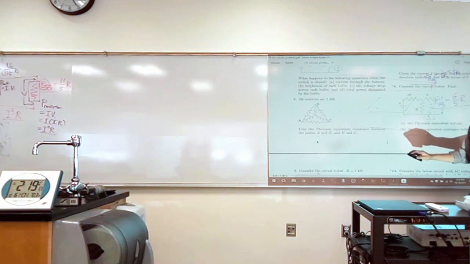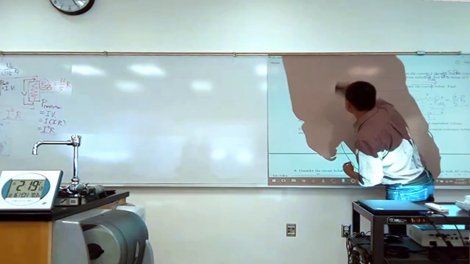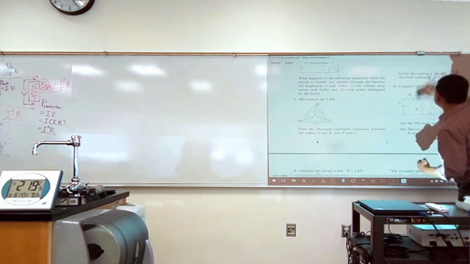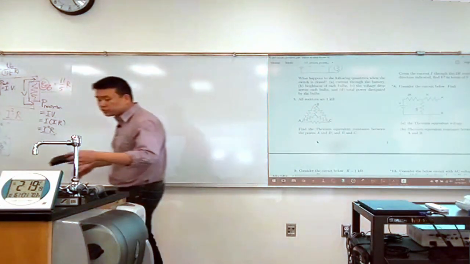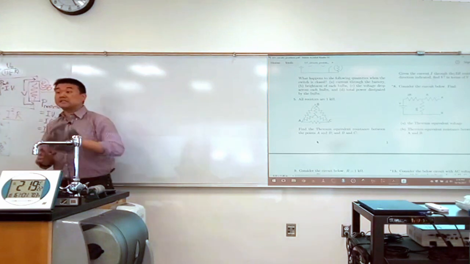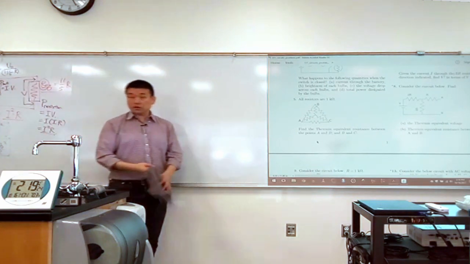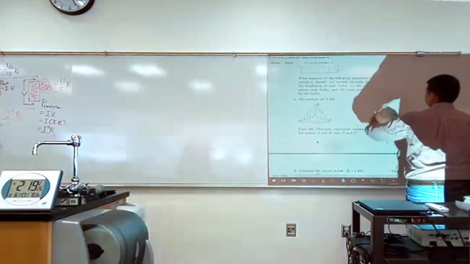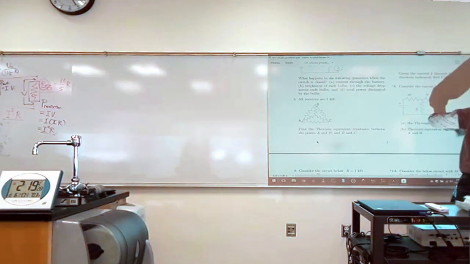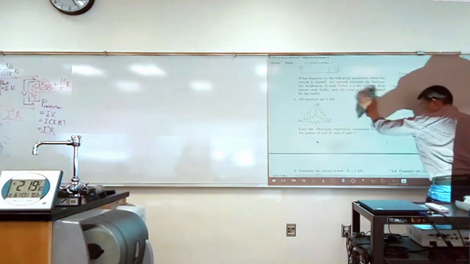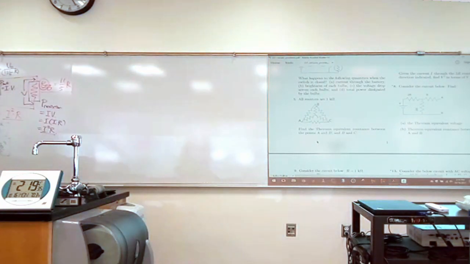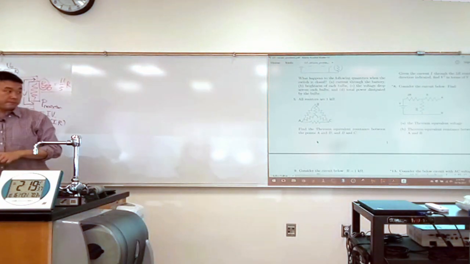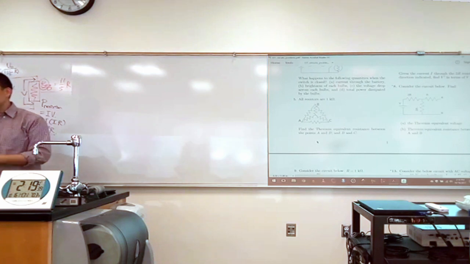Yes? Okay, let me just redraw the circuit. I won't go through the detailed calculation, but this is a way to see how a circuit can be simplified without doing a bunch of math. This is how I draw equivalent circuits. Essentially, the idea is that with circuits, the only thing that matters are the connections. As long as you keep the connections the same, you can change everything else around.